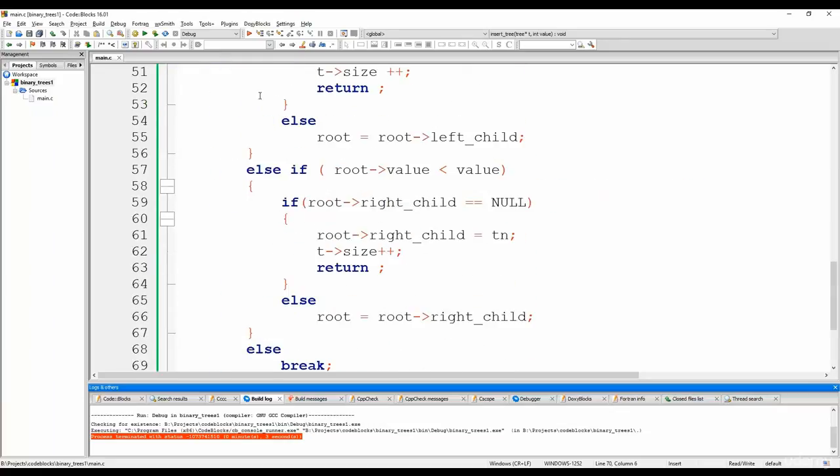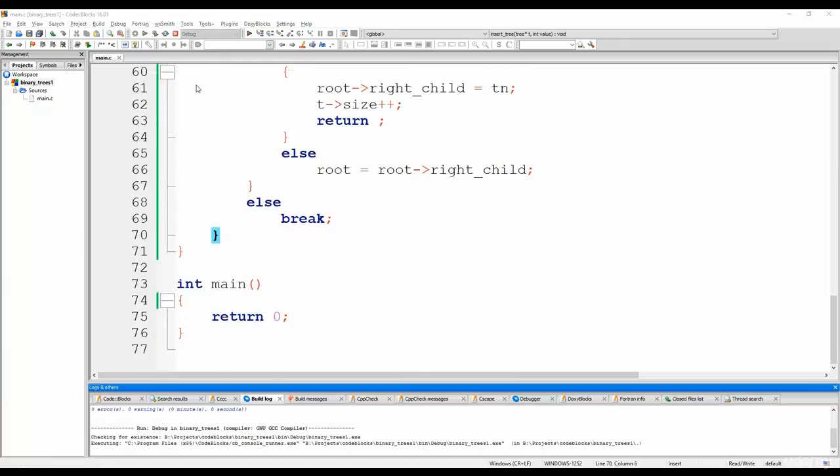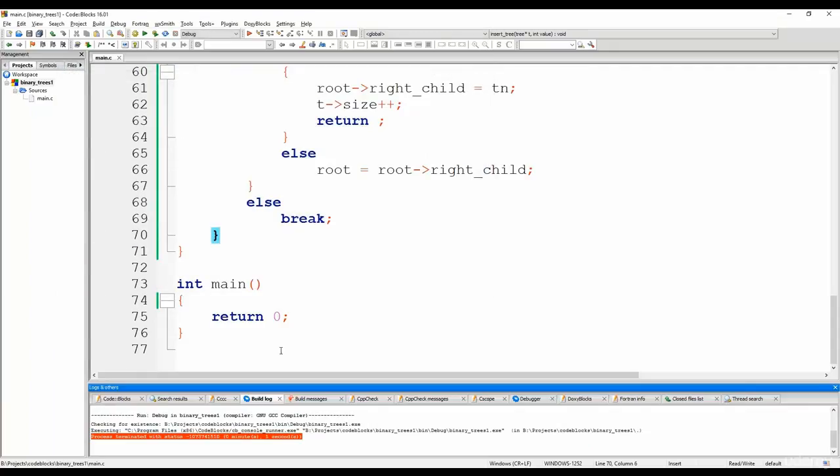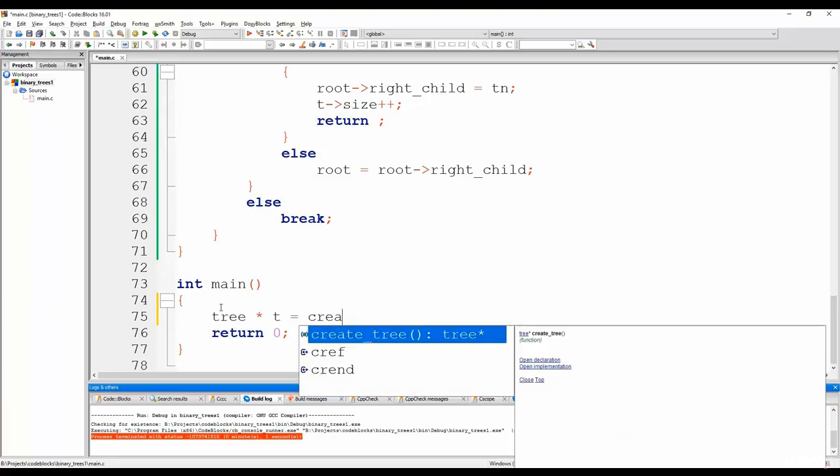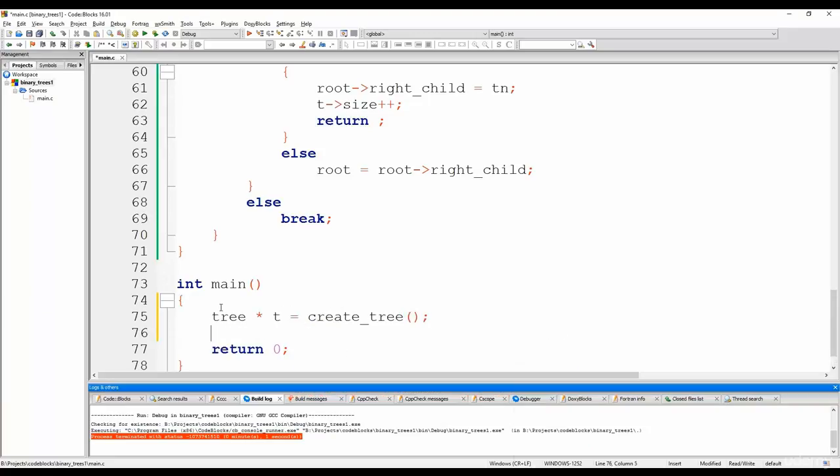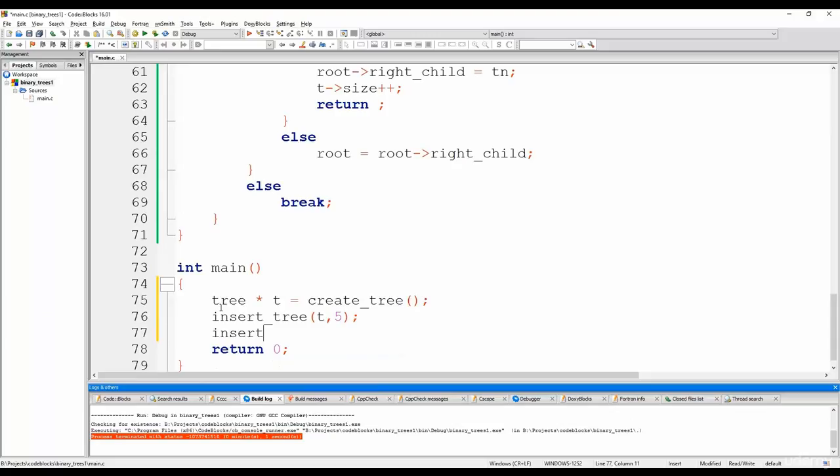So let's compile this to see whether there's a syntax error. Well, there's no error. Let's create a new tree, and let's call that t equals create tree, and let's insert a couple of elements to the tree. So insert tree to the tree t. Let's insert number 5, then insert a couple of other random numbers.